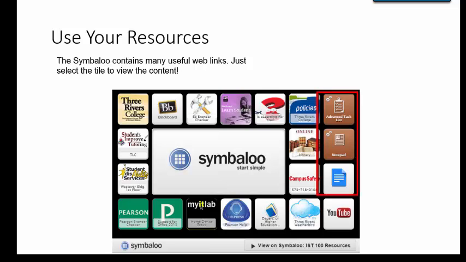The three at the top right, the far right, they connect to Google. So if you have a Google account and you have Google Docs, or you want to do a notepad, or you want to put some tasks in there that you want to remind yourself to do, that's all selected and associated to your Google account. You would have to select it and then sign into your Google account, and then no matter where you are, on which device, if you have Symbaloo downloaded onto your system, you automatically have access to everything you need all the time.